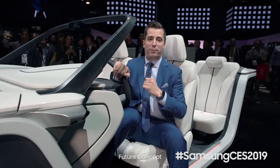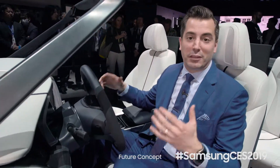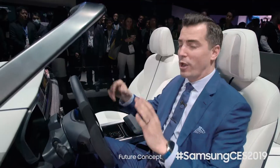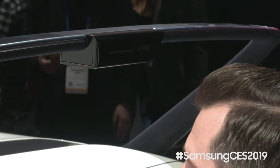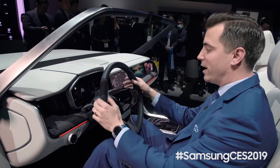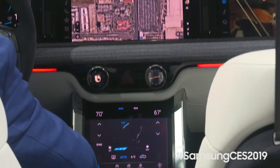We're here in the Samsung Automotive Zone at CES 2019 showing off the brand new redesigned digital cockpit. Once I sit down I'm surrounded by a bunch of technology including six state-of-the-art displays, but what I want to show you first is our actual occupant monitoring system. The minute I get in the driver's seat it recognizes my face and will automatically set all my preferences, including my seat height adjustment and even my favorite radio station.